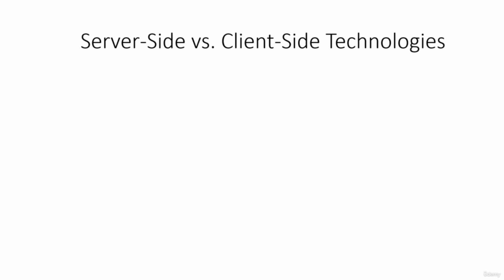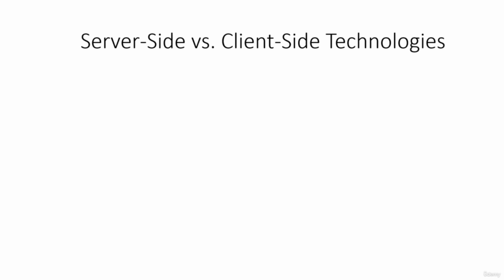So let's now talk about server-side versus client-side technologies. First, let's look at the type of technology involved in browsing and working with the web. They mainly fall into two areas: client-side and server-side technologies. Server-side technologies are those that run and execute on the server itself before delivering information to the requester. Client-side technologies are those that run within the browser or somewhere on the client side. For the purpose of our discussion, we will not be covering client-side technology here.